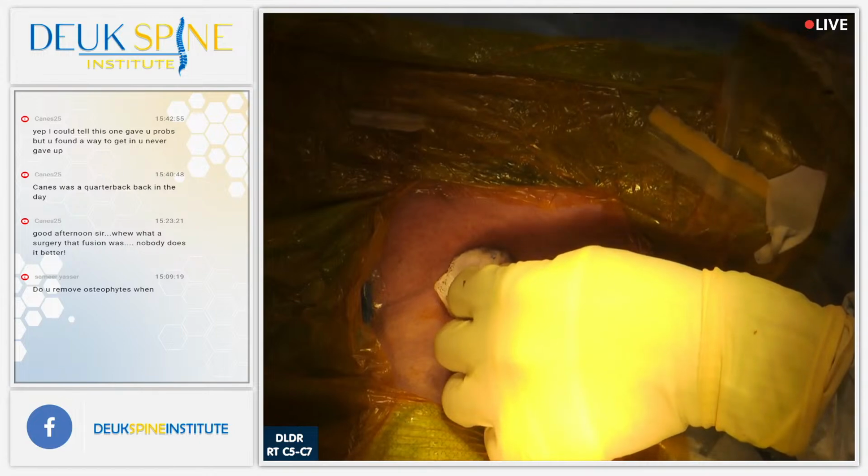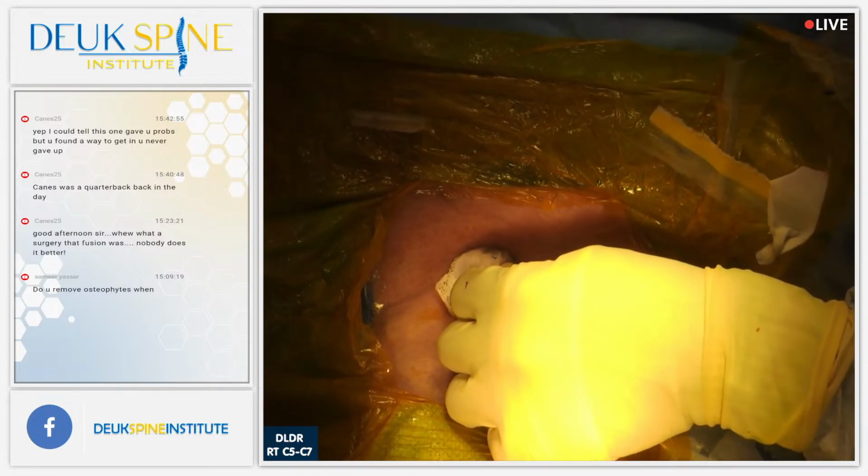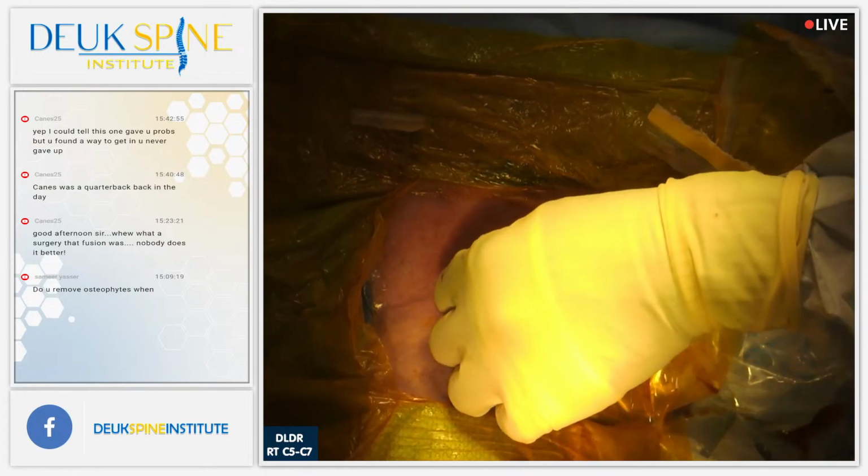Bit of a disappointing case overall. No stitch or a staple or anything, Dr. Deuk? No. We don't want an accumulation.